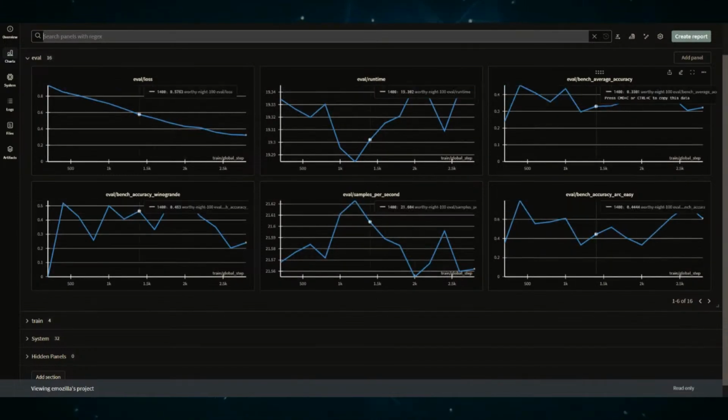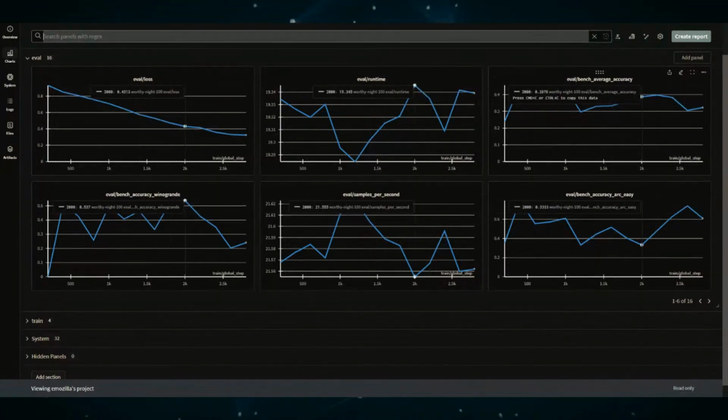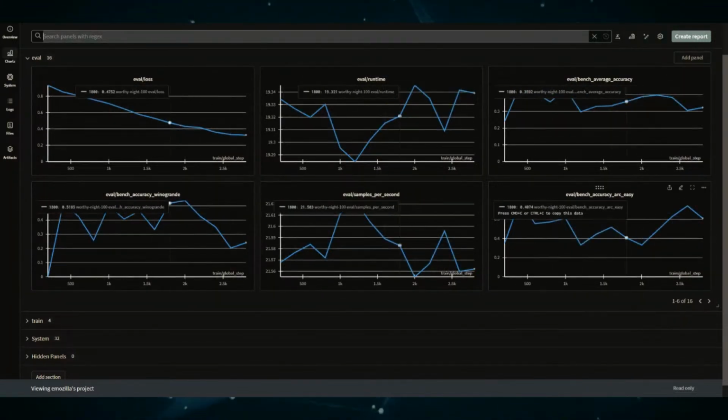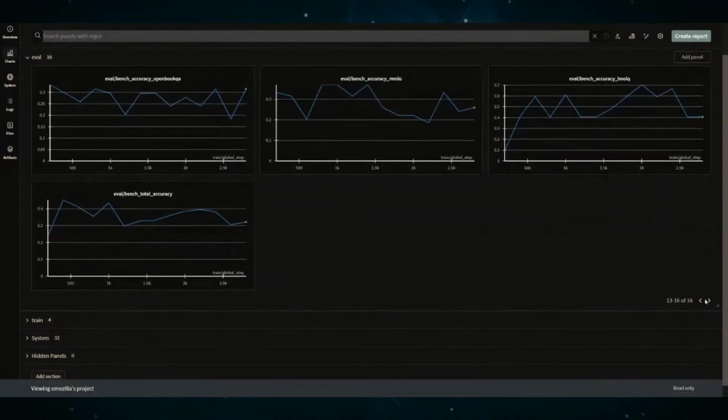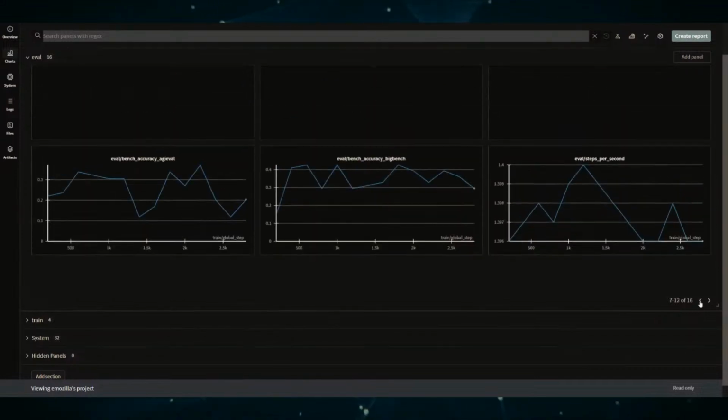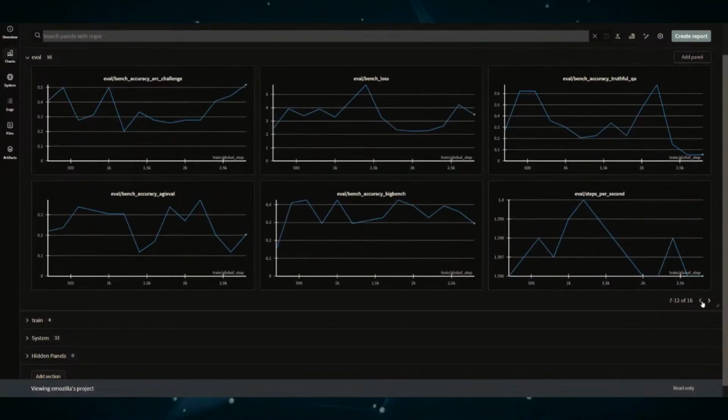So here, bench average accuracy is just an average of all of them. And you can see how this changes over time. Arc Easy is just the name of another benchmark. Winogrande is the name of another benchmark. Those are quick benchmarks that it's feasible to run in the middle of the training run to quickly get a measure. Yeah, so these are very, very mini forms of popular benchmarks that Farrell curated.